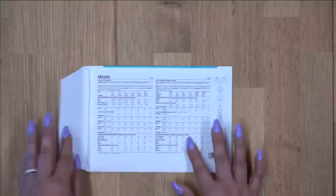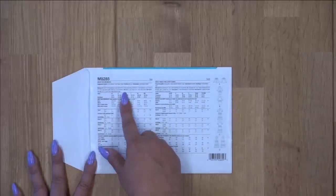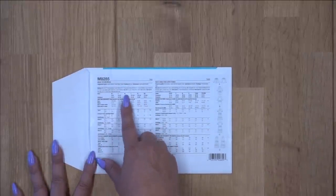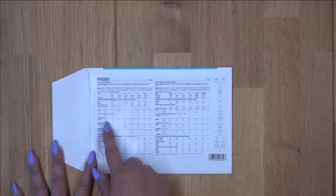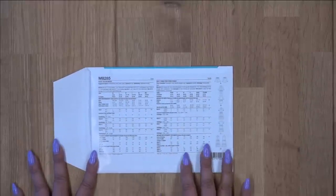On the back of the envelope, you have, as usual, a list of suggested fabrics and any notions that you're going to need. You're going to need, obviously, some elastic and some buttons for this dress. And then you have your fabric yardage requirements based on what pattern size you choose to cut.